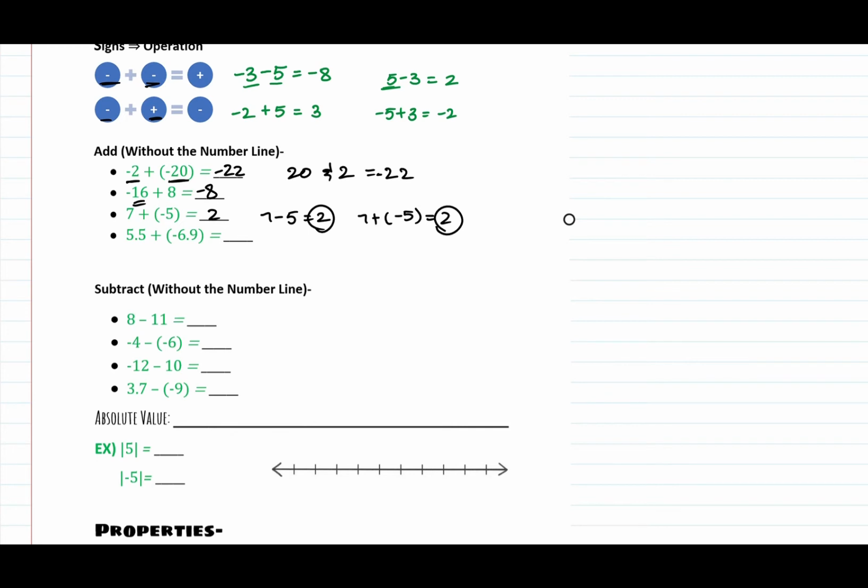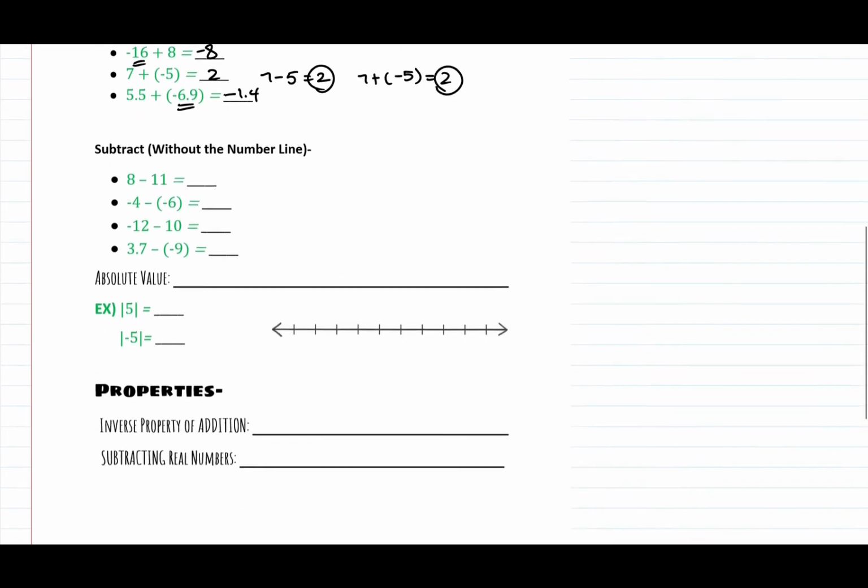Okay, so moving on to 5.5 plus -6.9. Basically, what I just did here is add some decimal values to add some challenge to this problem. However, you're basically doing the same thing. We see one negative sign. We notice that 6.9 is bigger than 5.5, meaning that we're going to keep this negative sign right over here. Now we just need to subtract 5.5 from 6.9, which gets us 1.4. We're still using these shortcuts. The only reason why this problem seems a little different is because there are decimal values.